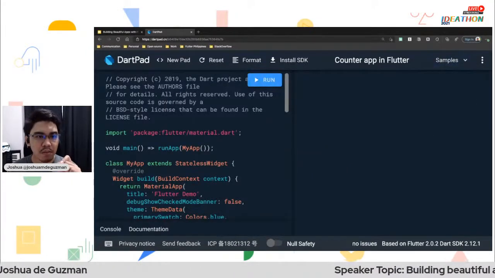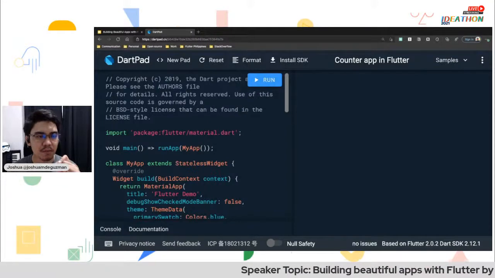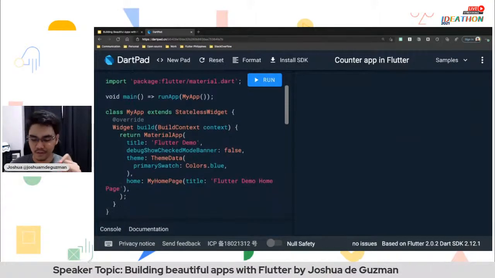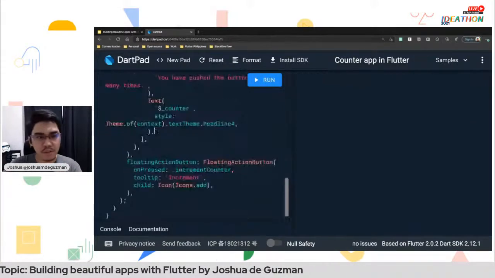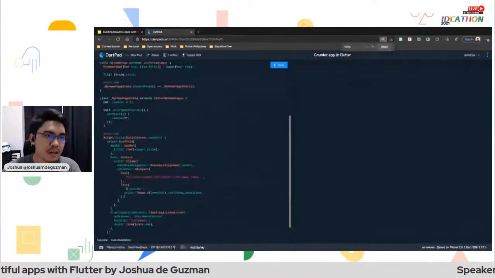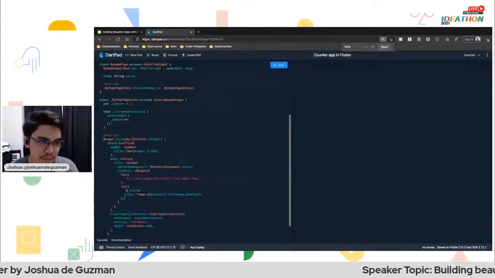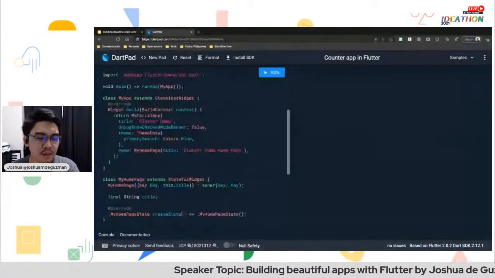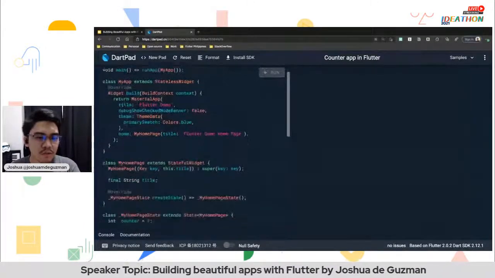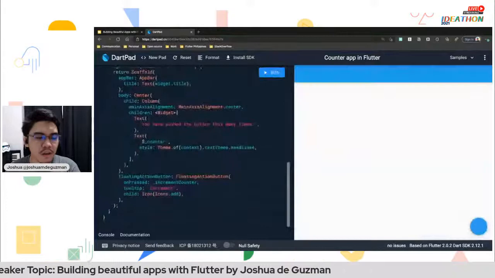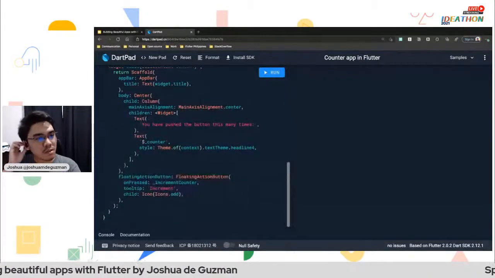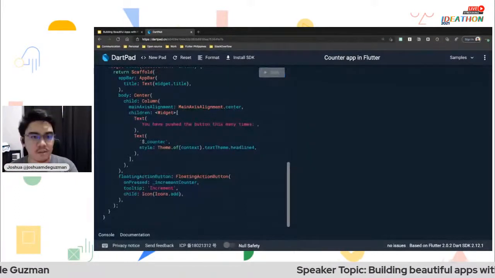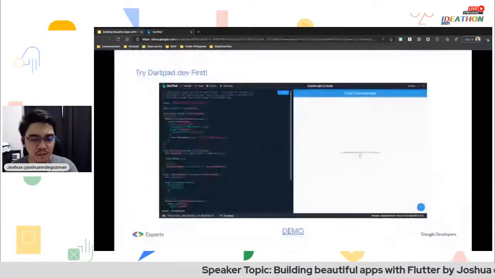So this is the counter app. Let's try to run it. Okay, so this is a web app. You can visit it on your website. At least for our region, I mostly use dartpad.cn. It's a website that is hosted near our region, but in some cases you can also use Dartpad, since that's the official website. Let's try to load this.